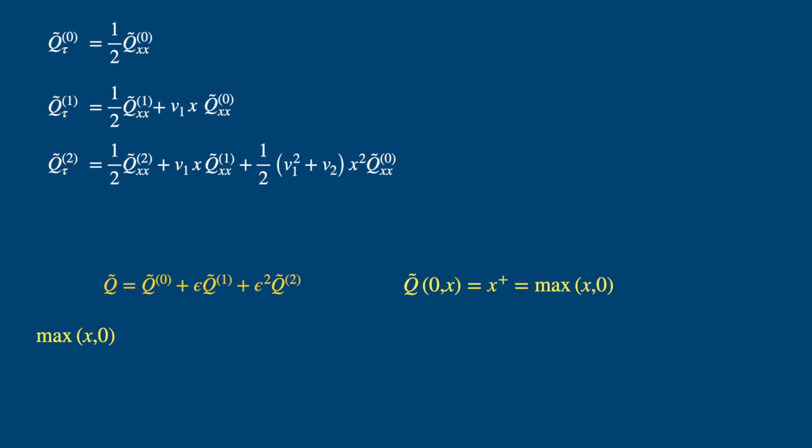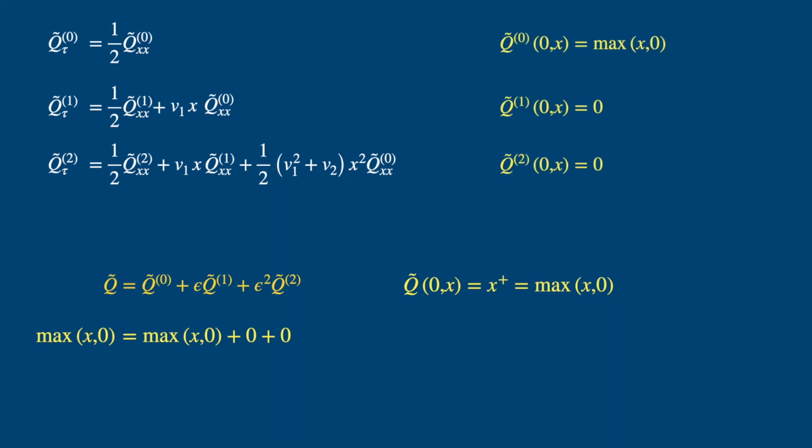On the right hand side, if the asymptotic solution were to satisfy this initial condition for all values of epsilon, then it's easy to see that the Q0 must have this same initial condition. But the Q1 and Q2 will have 0 as the initial conditions. So let's write the initial conditions against the individual equations. And now we just need to solve these 3 diffusion equations, and then their combination will give us a formula for the price of a European call option.